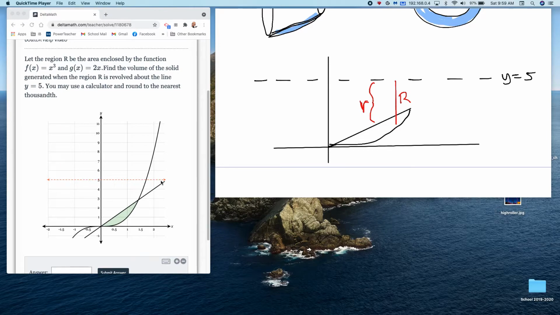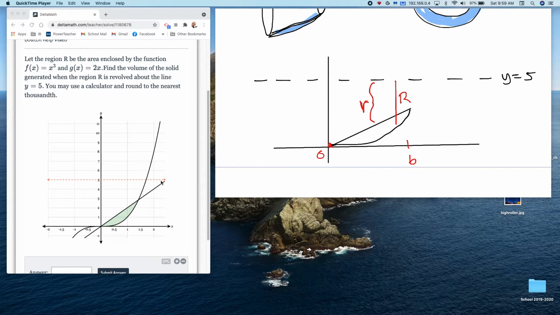So you've got A, which is 0, and you've got B over here, which you would have to find using a calculator. It looks like it's around 1.5. I don't know if it really is. I could solve those two and calculate B, but you could use your calculator to calculate B.